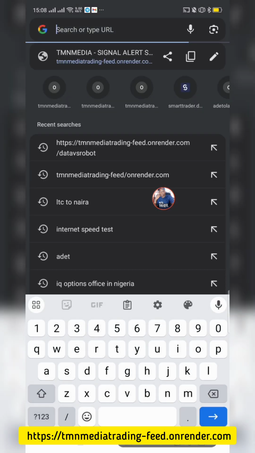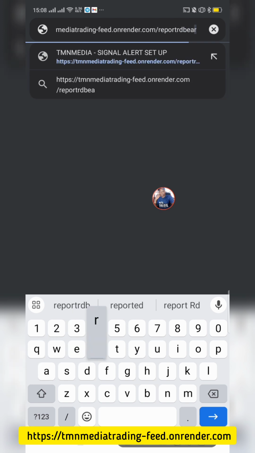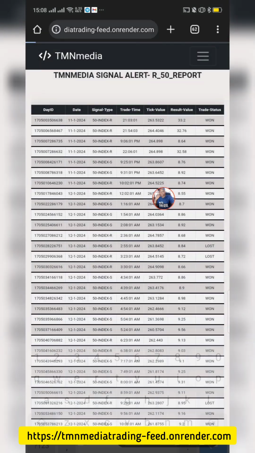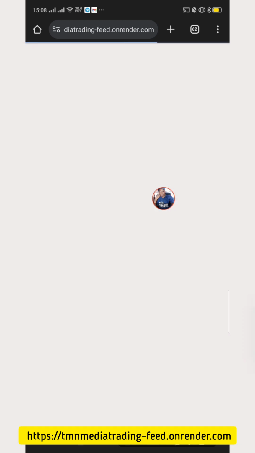If you want to check for all the indices, all you need to do is, like this is for 50, for instance. So I can say RD bear, and it will give me the report for RD bear. RD bull, you will see the report for RD bull. All the reports, then you can analyze the report, evaluate it, and conclude, oh, this is the time I would love to trade. So you can see all the reports. Okay, 50 just loaded. Sorry, my internet is a bit slow.